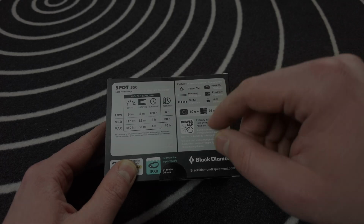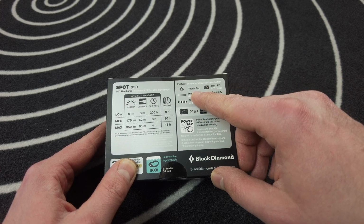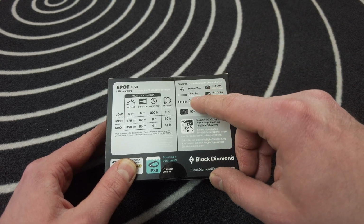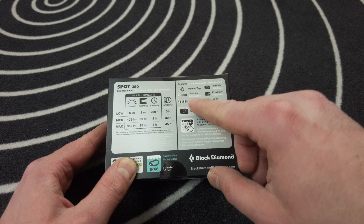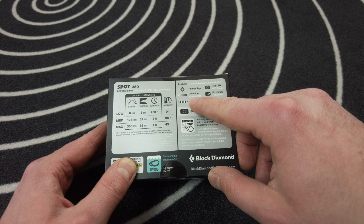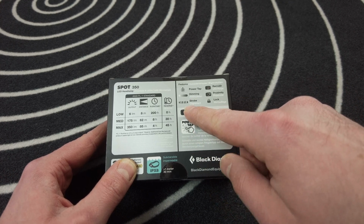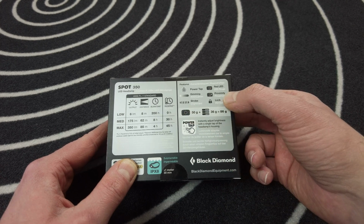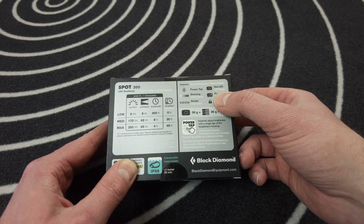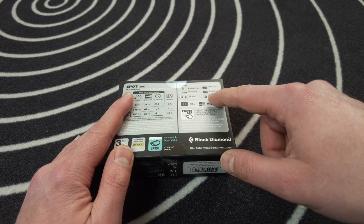What are the features? So it has a PowerTap, which means you can tap it and then it will go to the maximum output. It has a dimming function. If you don't need all the light, then you can reduce the amount. A strobe, which I never use. And it has red light, which is very excellent if you don't want to be seen. It has a proximity light, which is also a dimmed light.